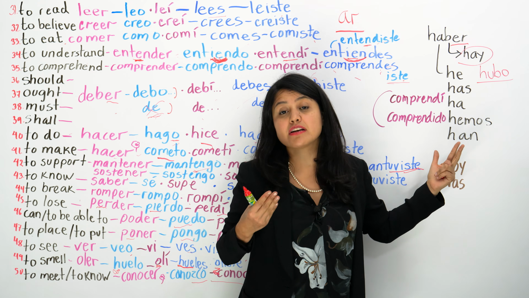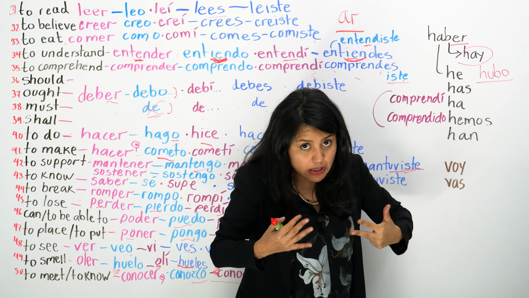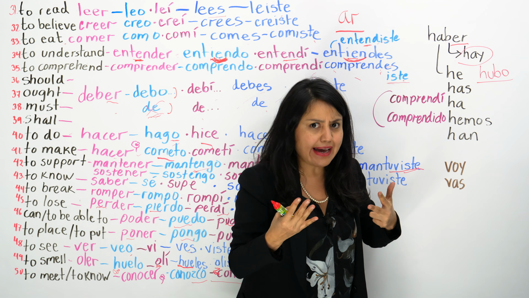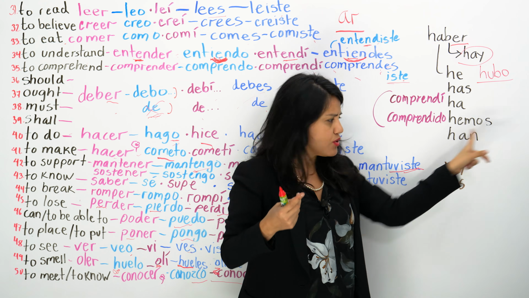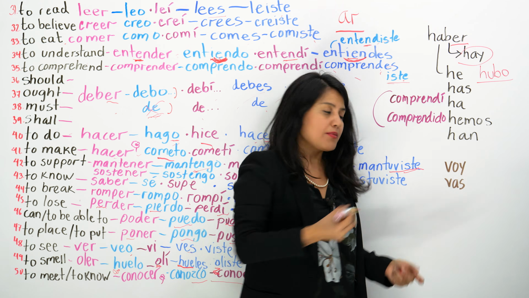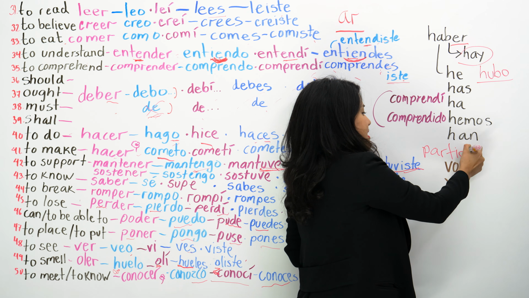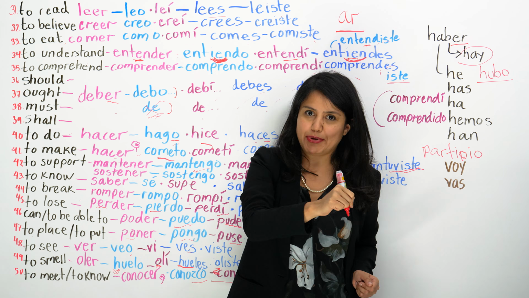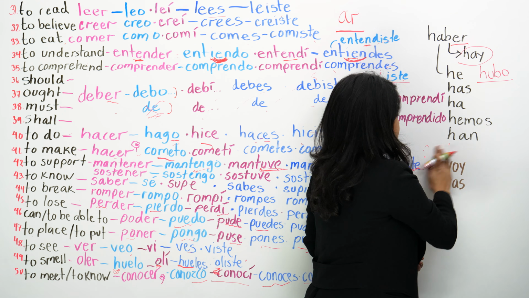Well, here it's even clearer. If you say yo he, what, tú has what? ¿Sí? Yo he, tú has, él ha, nosotros hemos, ustedes han, and all these. You need another verb. You need a participio. If you want to learn what is a participio, you go and watch my lesson about that. Participio es como citripio. ¿Te acuerdan? Do you remember my lesson about citripio? About the participio?